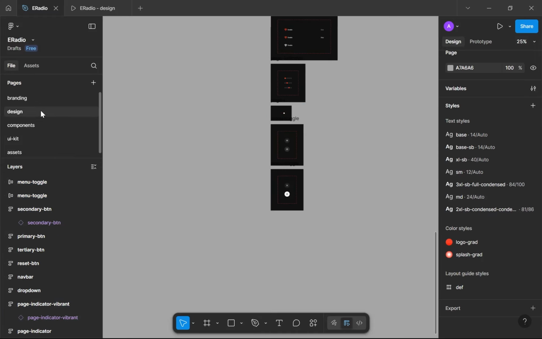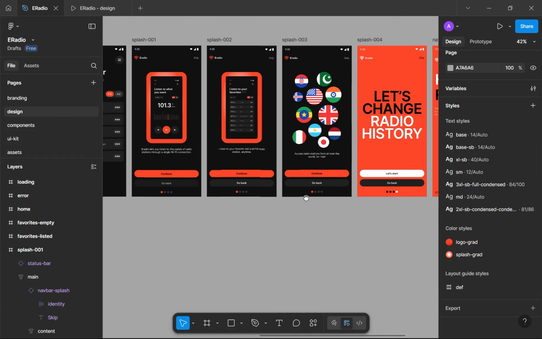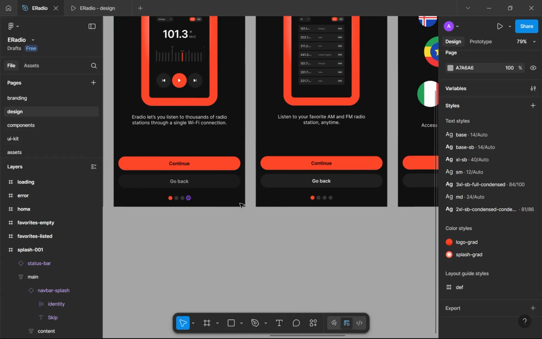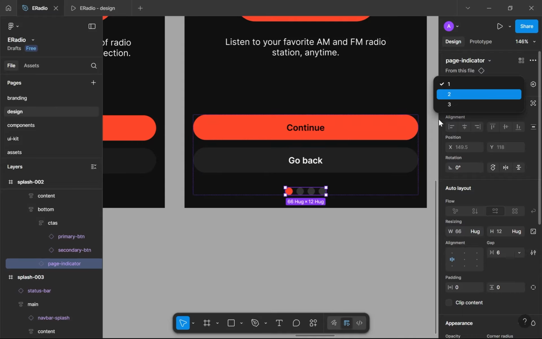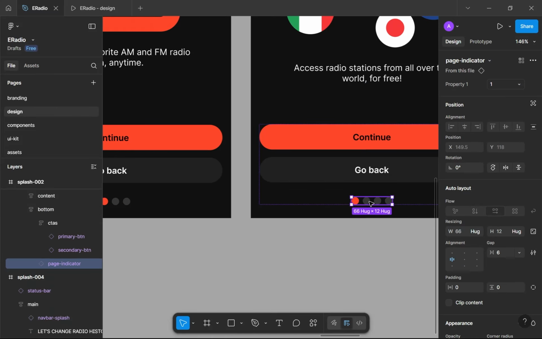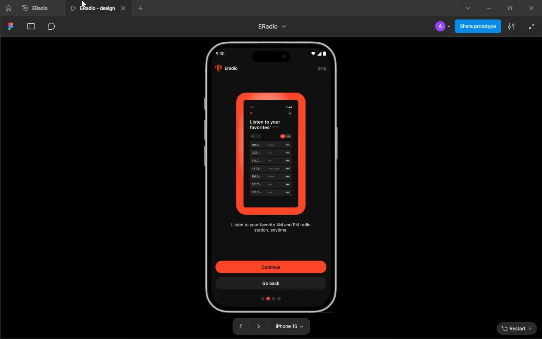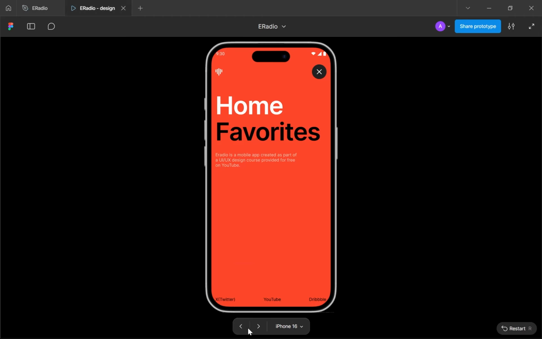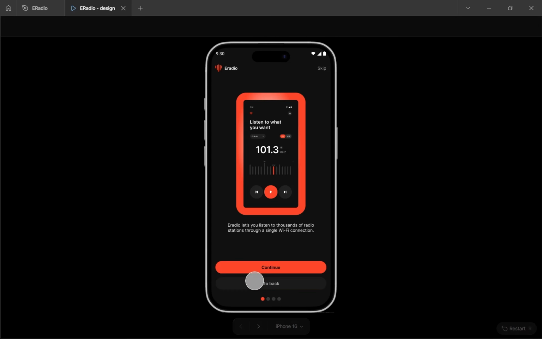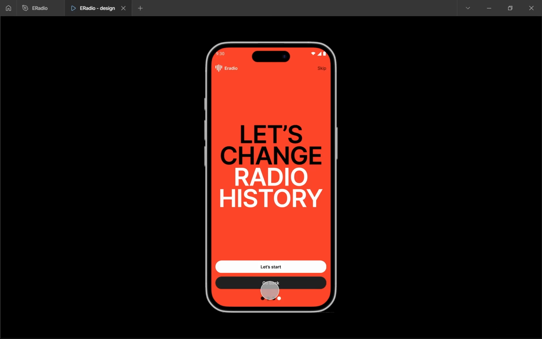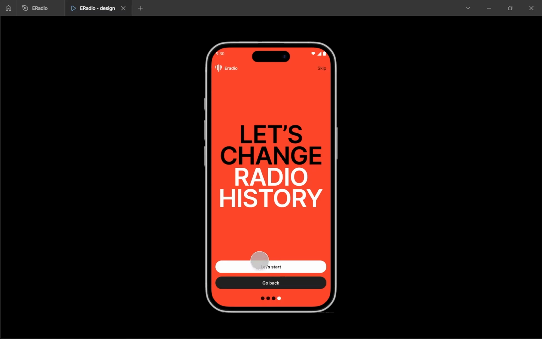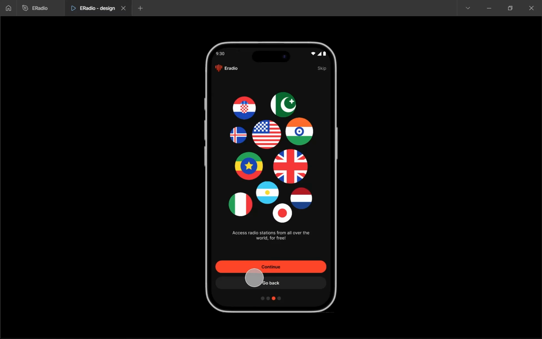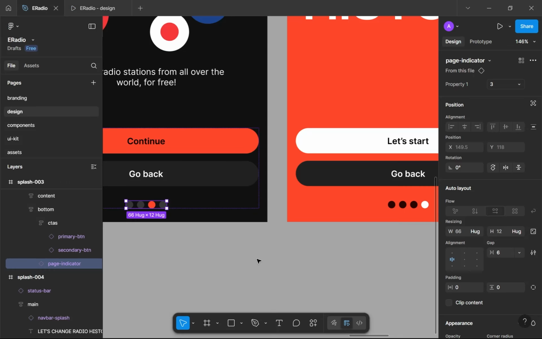Now let's go back to design and just apply it. So 1, let's select this one, go here 2, and let's go here now and 3, and obviously the 4th one. So now let's test it out for the final bits. Go back, continue, continue, continue. Notice how this is shifting. Go back, go back, go back, continue, continue, continue. That is all perfect. So I think that's it.